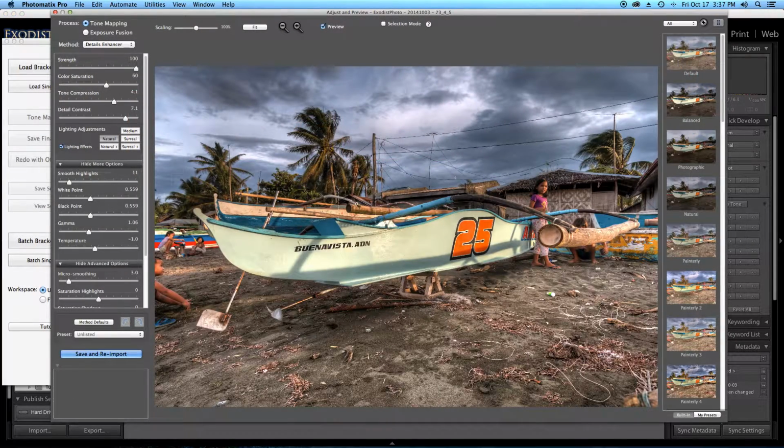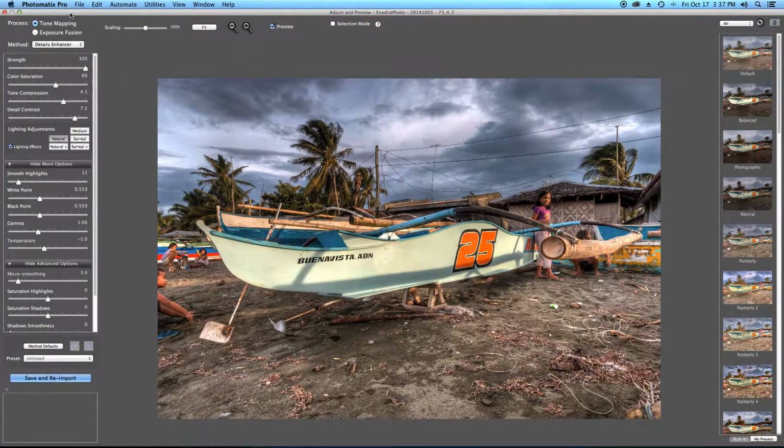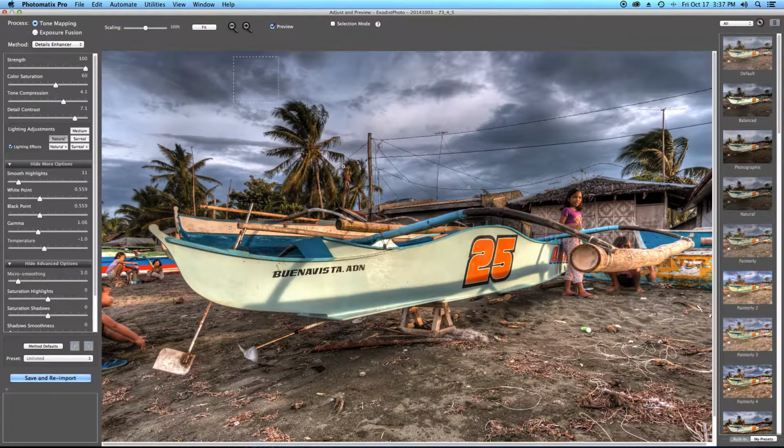Okay. Here we are in Photomatix Pro. Now I skipped the deghosting screen and stuff for you because that's not what we're going to cover today. But I want to go over all the presets a little more in detail and also show you how to create your own. So let's see if we can't blow this up a little bit bigger here, so all we see is Photomatix Pro. And click on the fit button and it should make our image fit in here better.